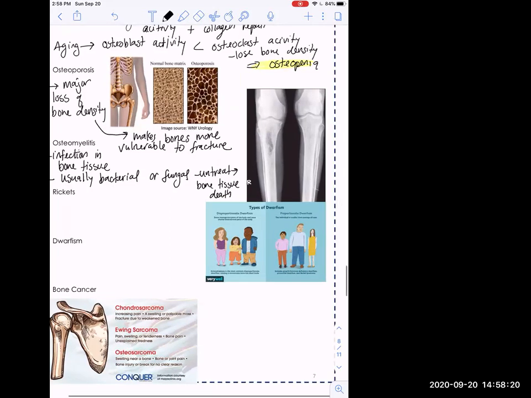This is why a lot of times if people are having surgeries, especially older people, if they're having any kind of bone surgeries, hip replacements, knee replacements, they'll often put them on antibiotics even before the surgery begins. They're trying to minimize the risk of getting an infection in here.